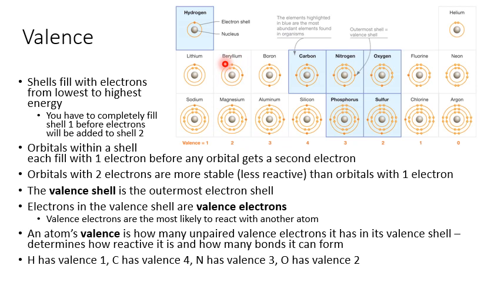Then when you go to beryllium, now you have 4 electrons. 2 of them will go into the first electron shell with the lowest energy. Then you have 2 that need to go into the second electron shell. So you're always filling the lower energy shells before you start adding electrons to the higher energy shells. So for any shell, that's going to get filled completely before you add electrons to the next shell.